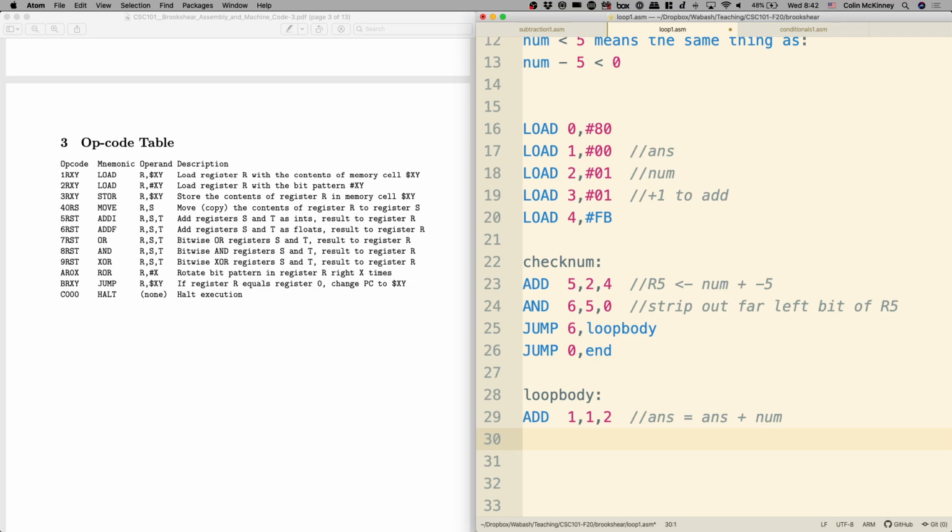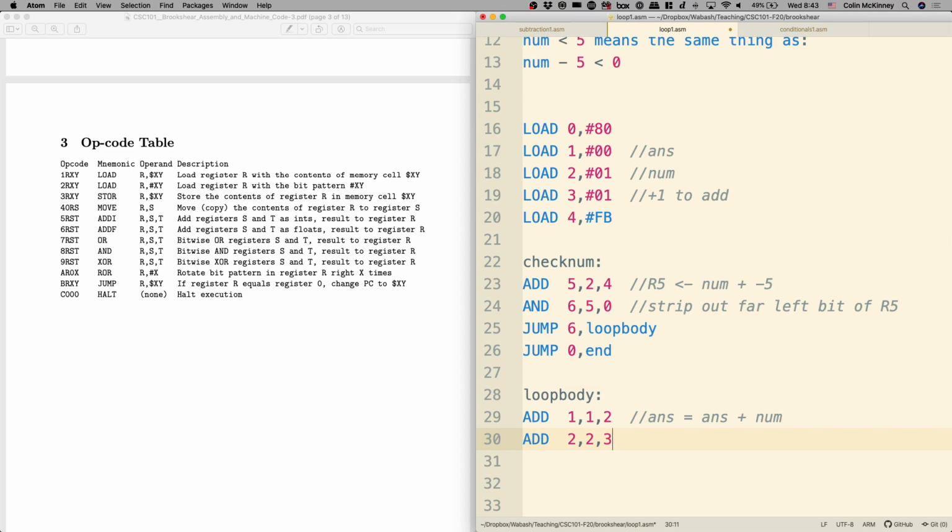Okay, the other thing I need to do is add 1 to my number. Where is my number sitting? Register 2. And where is the number 1 sitting? Register 3. So I need to add 2 and 3 and store that in 2.